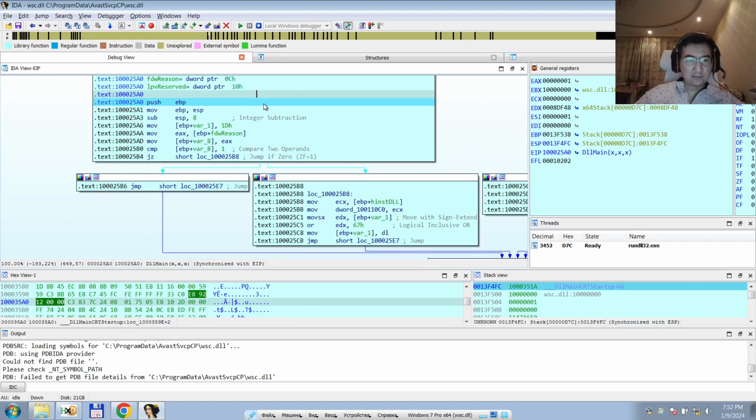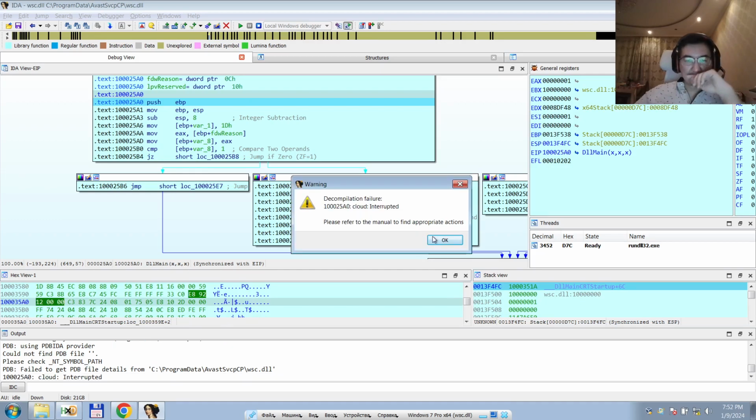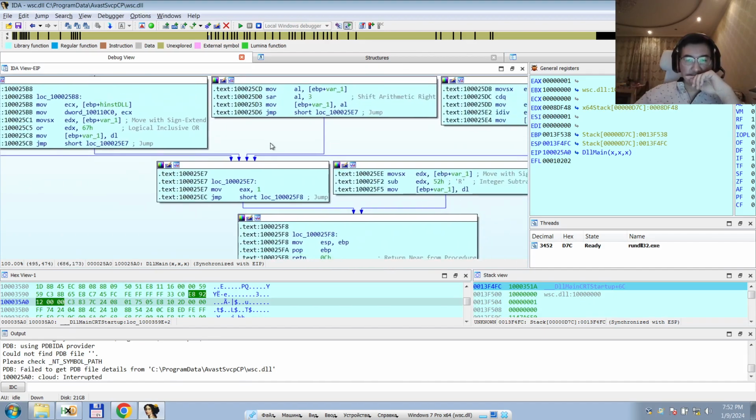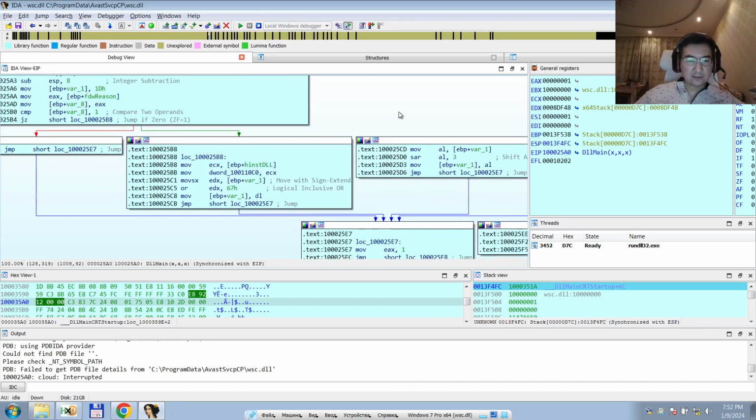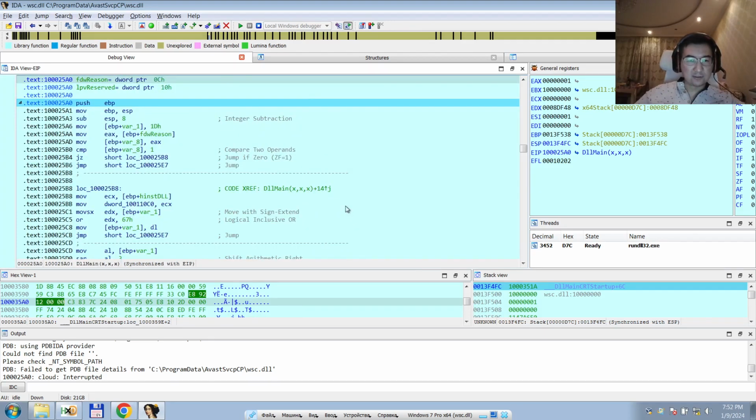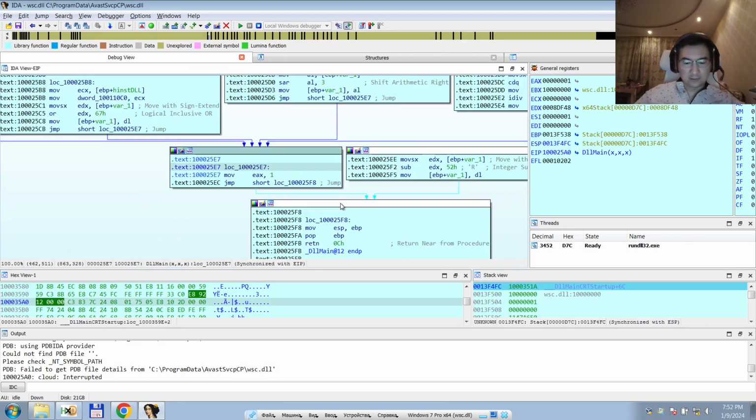Is reset.dll... decompile. So looks like there is nothing interesting.